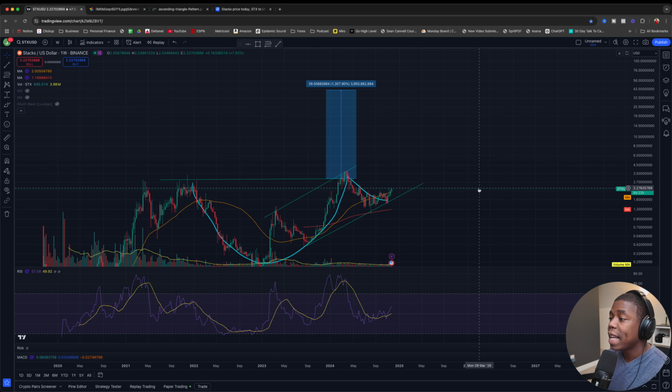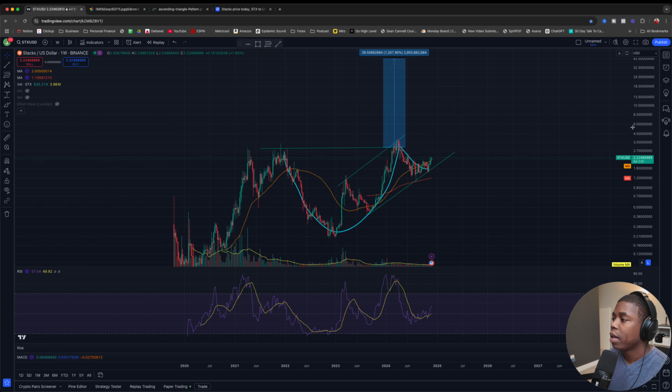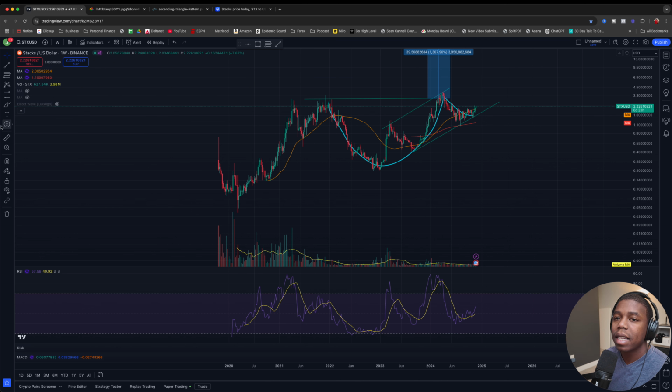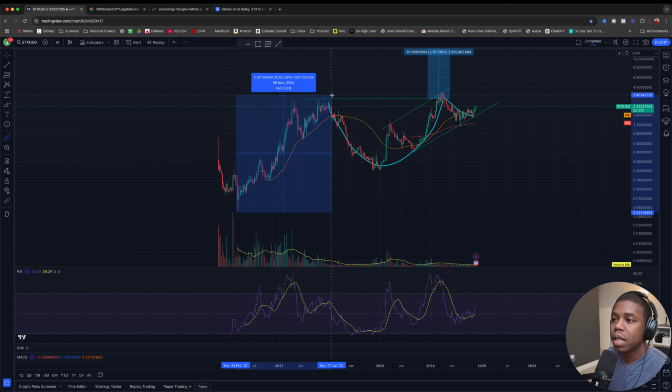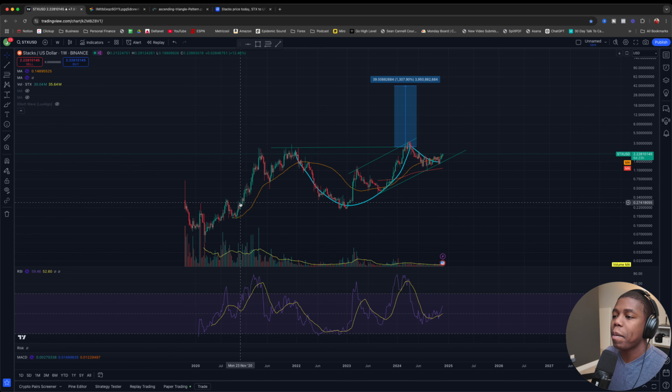And price right now is sitting at $2.27. So from where we are right now, that would give us an 18x if we were to buy in right now, which is pretty crazy. I know it seems like a lot, but of course we've seen this type of thing inside of crypto before. In fact, in the last bull market, from the bottom of 2020 up to the high of 2021, that was an 80x return. So it is not impossible for this to happen.